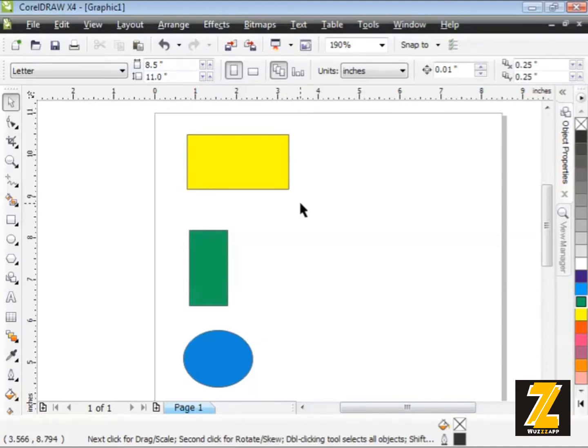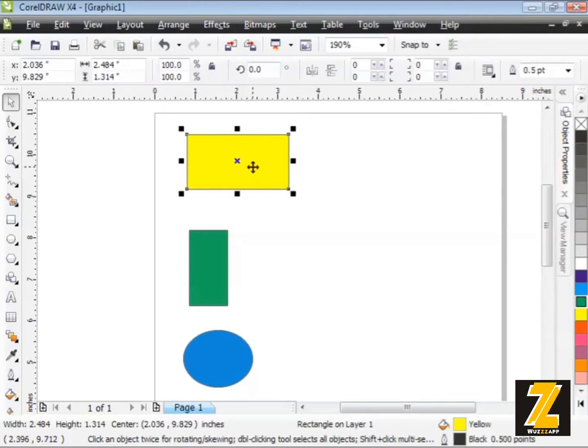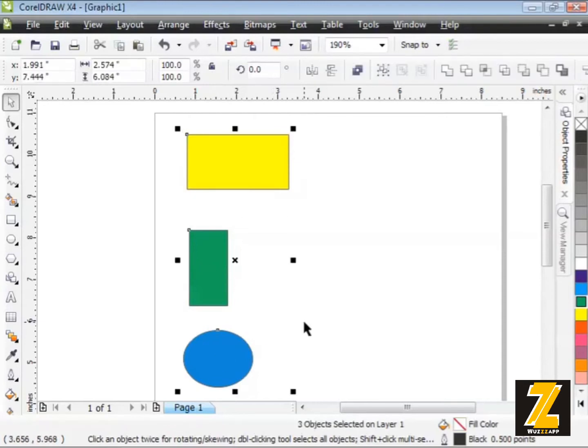Who knows, right? In a previous exercise, you saw how to use the rulers and you saw how to use guides. This is a great example of where you could use guides if you wanted to, but instead I think what I'll do is I'll use CorelDRAW's align commands. So here's what I'll get you to do. Select your shapes just by holding down the Shift key and clicking on them, something like this, or you can click and drag that bounding box around all of the shapes. That would be just fine.